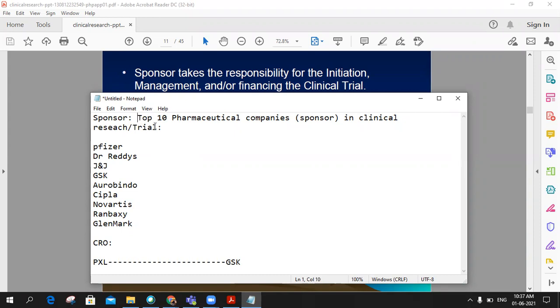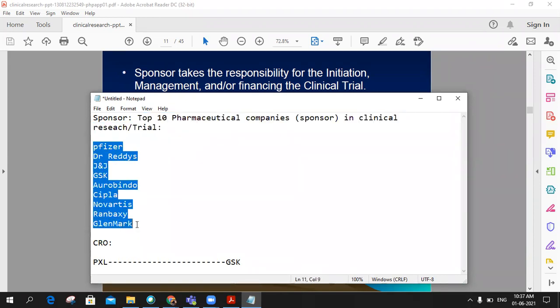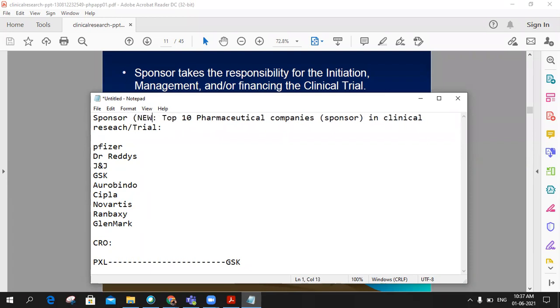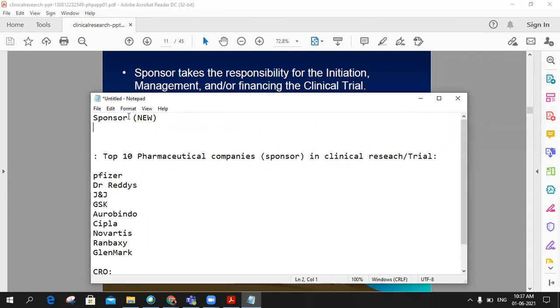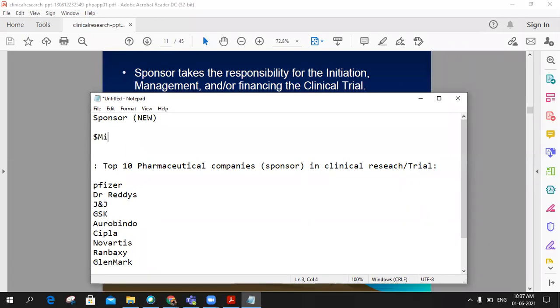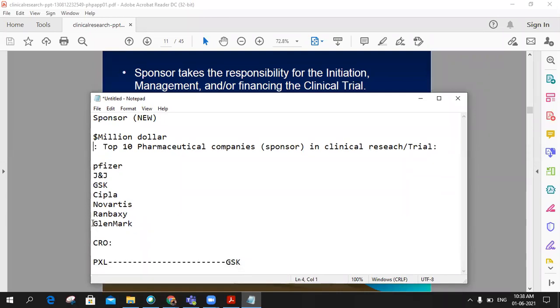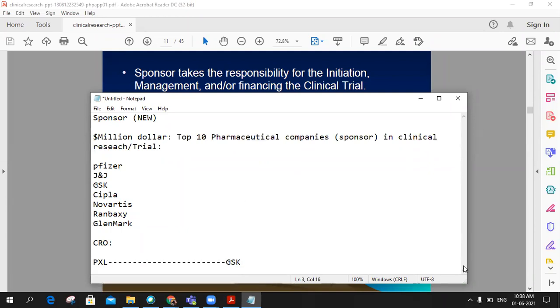If you search sponsor names, you will see a lot of new names. When I say sponsor, please remember they are the ones who can develop the new drugs, and they have the capability to invest huge amounts of money to develop these drugs. Just search the names. You will see new names that maybe you might not be aware of, and you will get to know. I will ask the same question tomorrow.